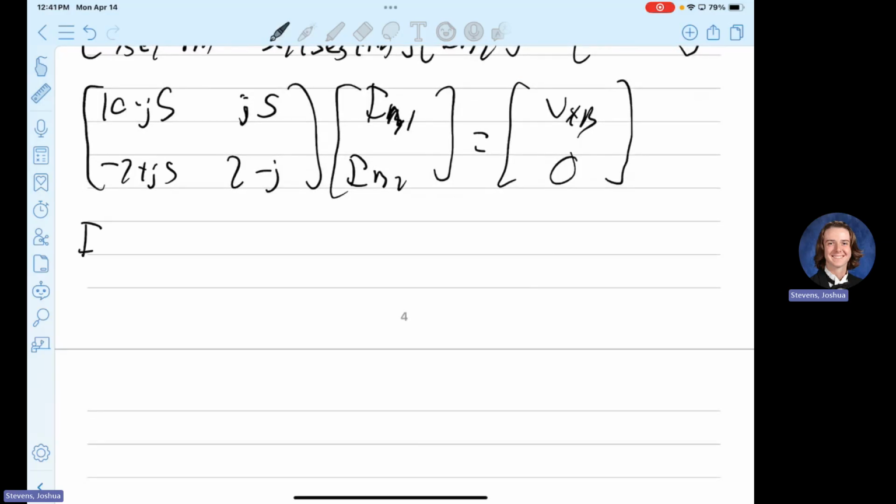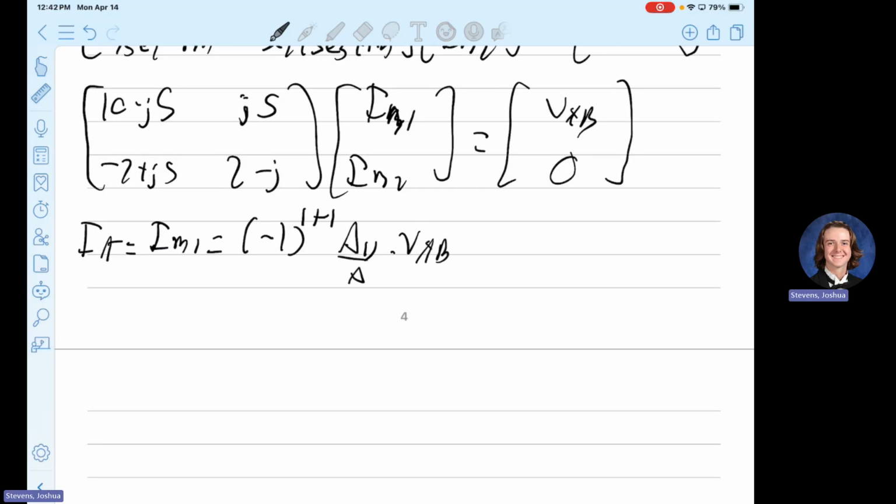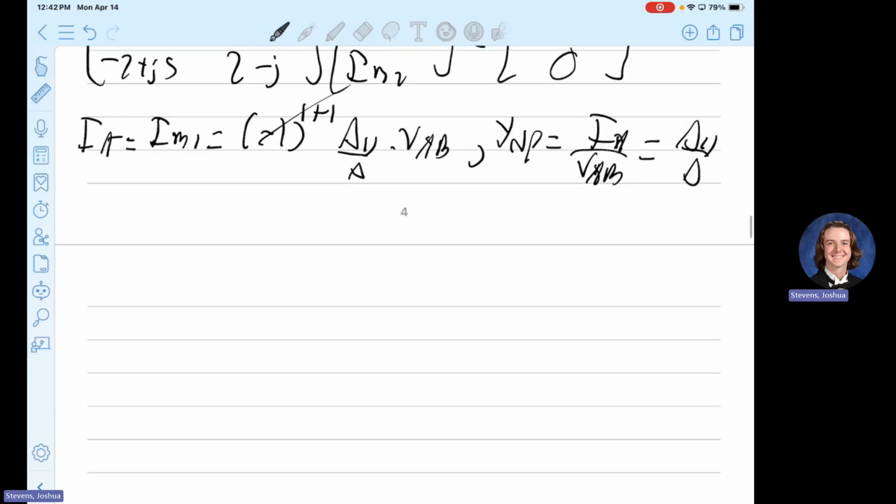Well, correct. IM1. So that means IA equals IM1, which equals, technically, I forgot the -1 part, but you all know that, delta 1, 1 over delta times VAB. Okay. So as we said earlier, driving point impedance is IA over VAB, which then just becomes delta 1, 1 over delta. Do y'all agree with how I got that? The VABs cancel out. IA is just IM1. So that is our final equation.